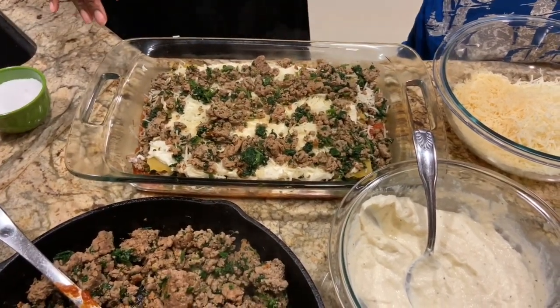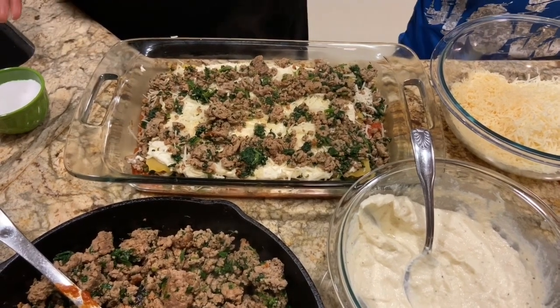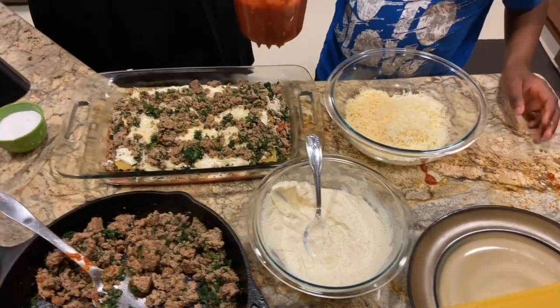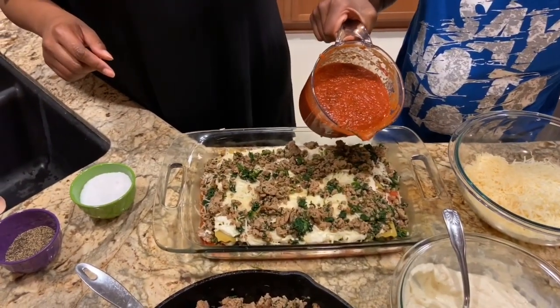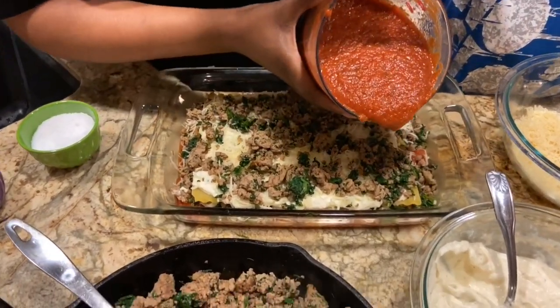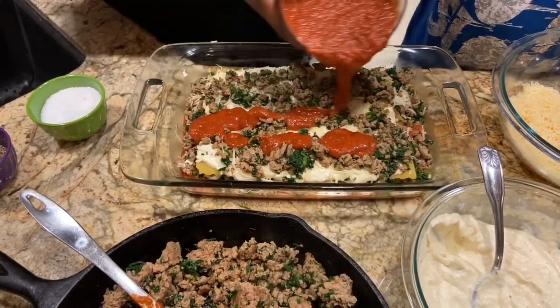All right, you ready? We got another layer to make. This is our last layer because our pan's not that big. Make sure that our pasta gets enough liquid to absorb while it's in the oven. Don't be scared. Don't be scared in the kitchen.